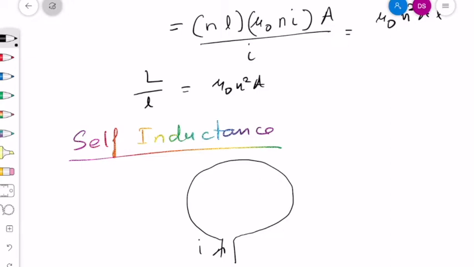So if the current is increasing, then there is a magnetic field felt by this loop, which is caused by the same current that's in the loop, right? So here the magnetic flux is caused by the current in the same device, and that is an example of self-inductance, right? I could have another situation where suppose I have one solenoid like this and another solenoid which is placed facing the first solenoid.